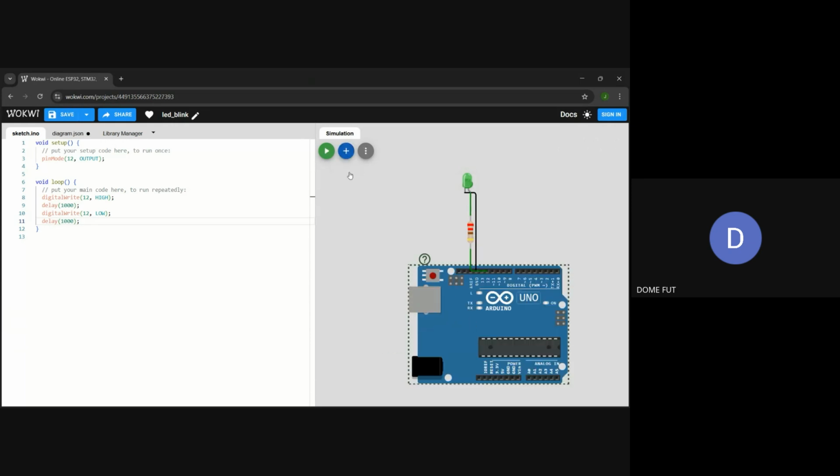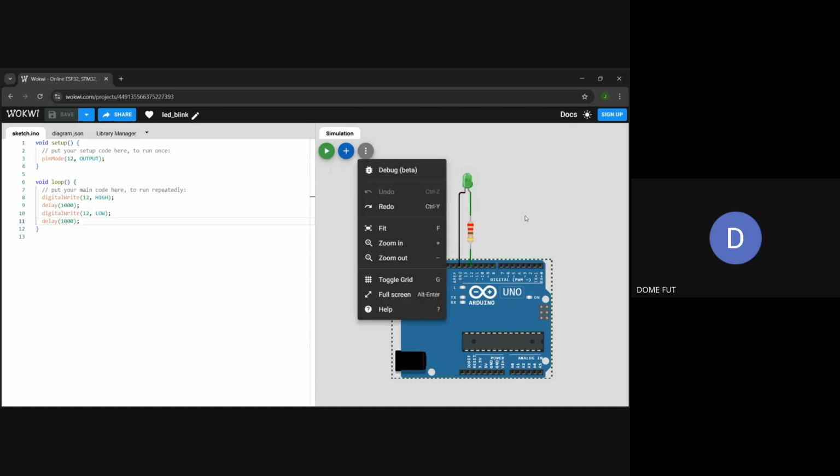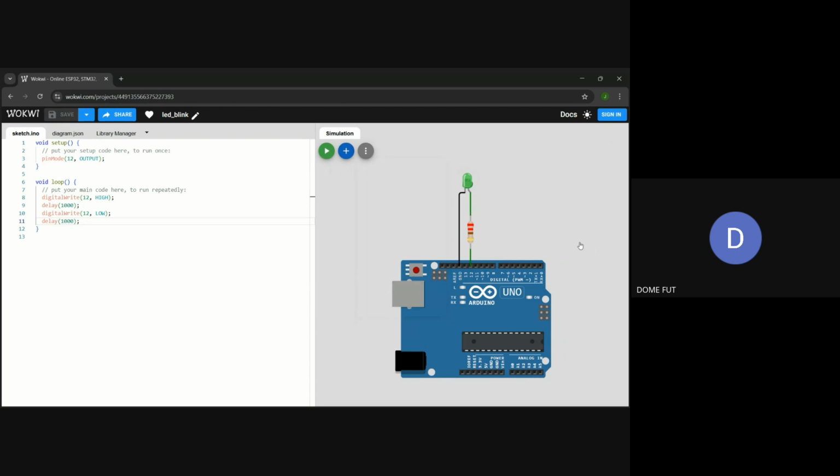Now, what I want to do is connect a switch to the microcontroller such that when I press the switch, it will start blinking.